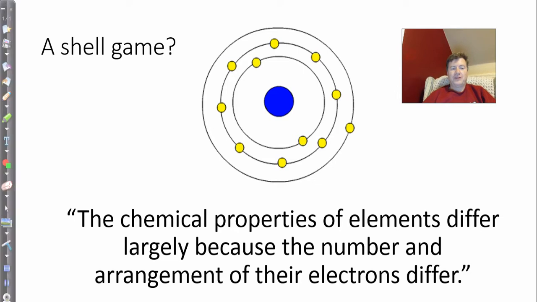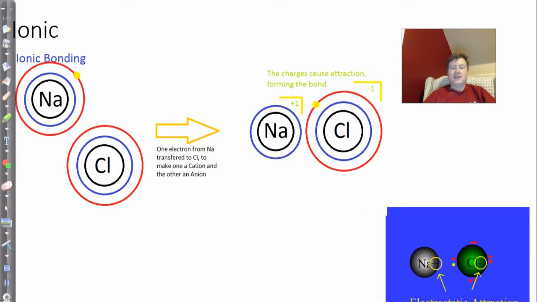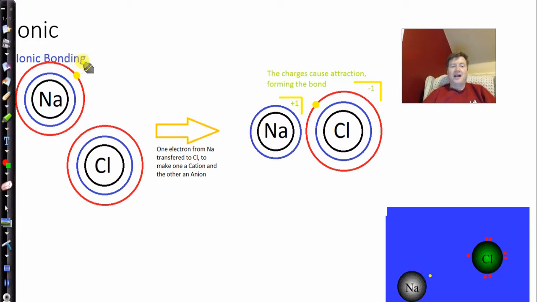Moving on, here we go. So let's look at the three main kinds of bonds. Again, bonds are energy attractions between different atoms. The first one is one that kind of piggybacks off of our discussion we saw in the first video, ionic bonding. Ionic bonding, surprisingly enough, is the bond that forms between ions.